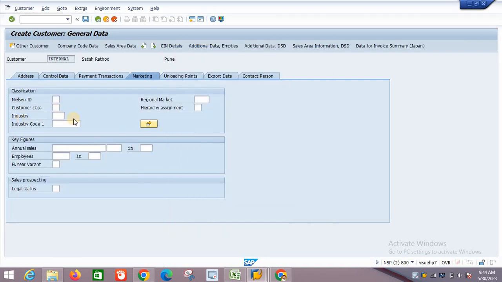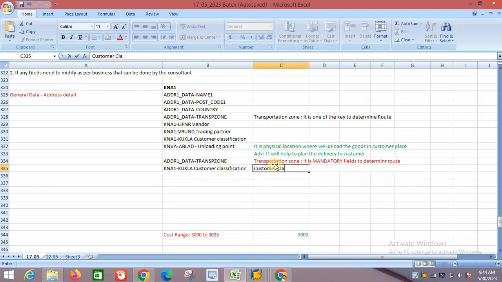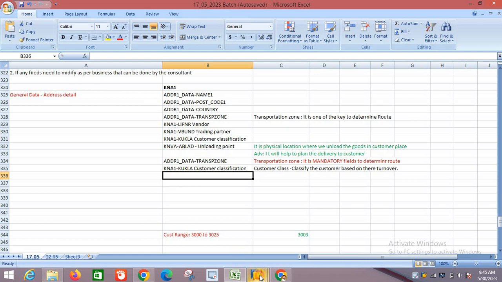It is customer class or classification, the same word, but we take it as per the SAP field. Classify the customer based on their turnover, as I already explained. So this is one of the important fields.